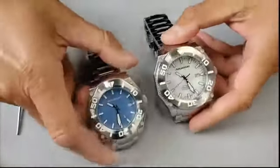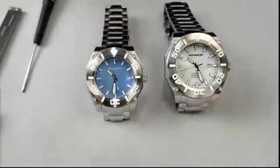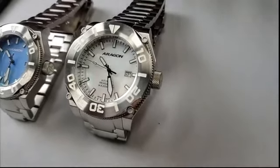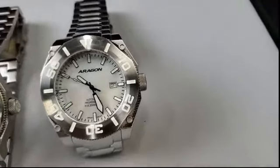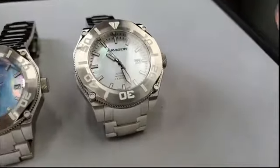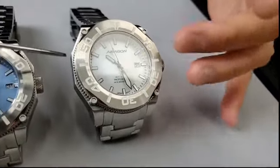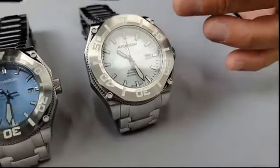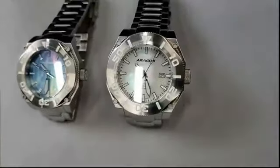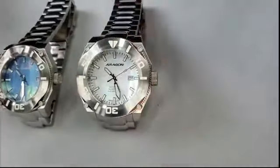And then I'm going to introduce to you why I think this is very, very special. This is the Armor collection. You might have seen the Armor collection in the past, but completely different. This is completely redesigned. As you can see, the bezel and the case are not round. The bezel is fully round where the teeth are, but the upper bezel is shaped like a shield, and the case is shaped like a shield. That's the intention of it.